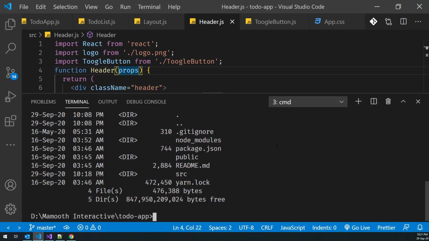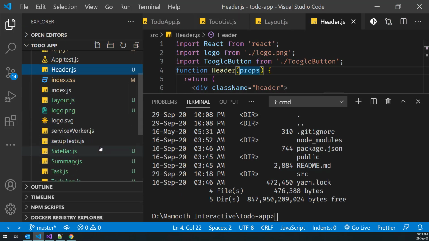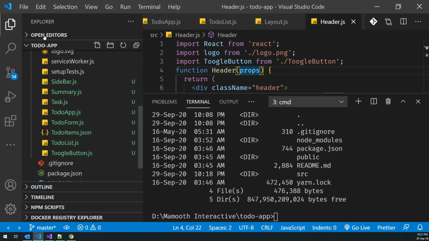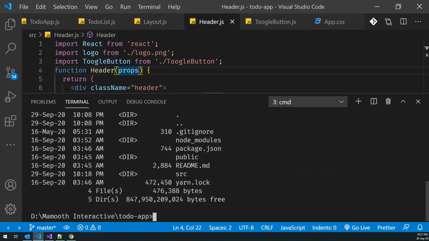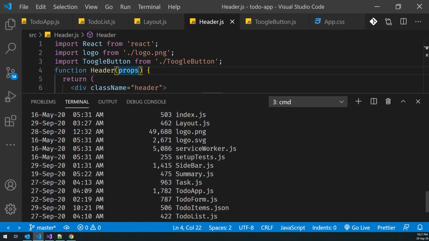now if I type dir, we can see the files that are in this directory. Our JSON file is inside the source directory. Here we have todoitems.json. So we need to navigate into the source directory. I'll type cd src, and now if I type the dir command, it will list the contents of this directory.